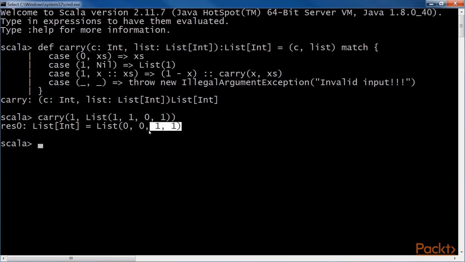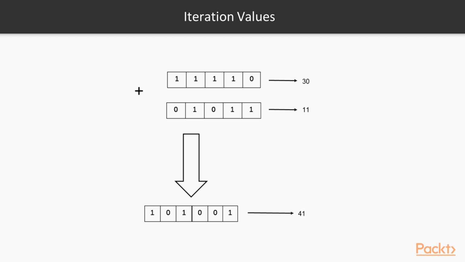We work on it in reverse fashion, so we can express operations on the LSB in terms of list head operations. Let's try adding 2 binary numbers. For example, adding 01011, that is 11, to 11110, that is 30, should give us 41. We use the carry helper method to realize the addition. This figure shows the addition of binary 11110, decimal 30, to binary 01011, decimal 11. Adding the second bits, from the right, generates a carry that keeps propagating. The addition results in 41.